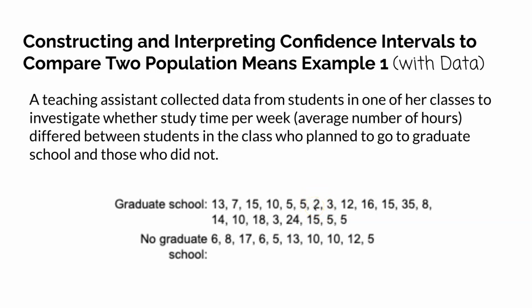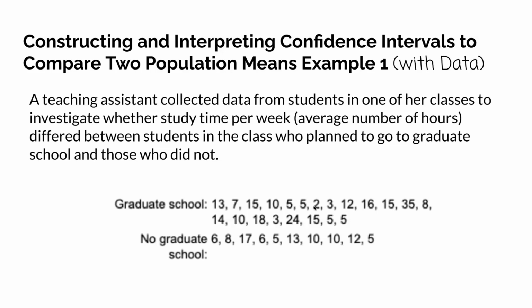What they are doing is trying to see if there's a difference between students who plan to go to graduate school and those who did not. So this is what I'm thinking: grad school, like medical school or law school. If one is trying to go to graduate school, wouldn't they study more? That's what I'm thinking. They like studying. That's why they want to continue working on their degree in grad school. But, well, we'll see. Are they different?